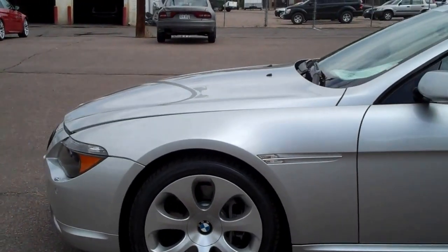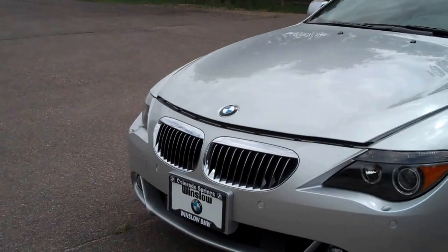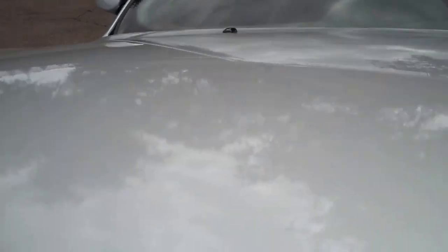Tires and wheels on this side are excellent. I don't see any evidence of curb rash. The hood looks like it's ajar, and it is, because I'm going to open it in a moment. The car does have clear bra material on it, so the hood's not all stone-chipped. The windshield looks really clear — might be a couple minor ones.